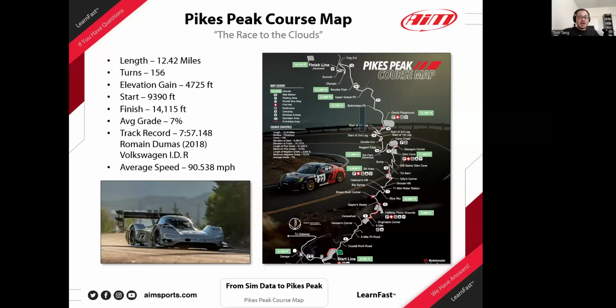For my build, we thought a little bit about whether or not we should go turbo. But I talked to a lot of Pikes Peak veterans about that as well, and what we were concerned about with running a turbocharged setup was really the thermal demands of the mountain. Losing power is one thing, but with the thin air and the altitude, everything gets hot faster. You need to think about how to overcool your setup so that you can actually finish the run. In talking to Jay, my engine tuner and longtime friend at Black Tracks, we ended up meeting in the middle and decided not to go turbo, but to run a centrifugal supercharger.